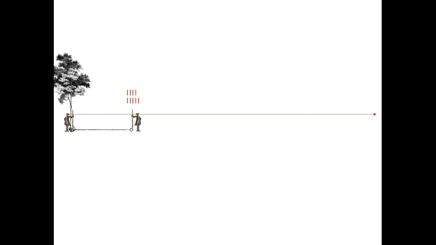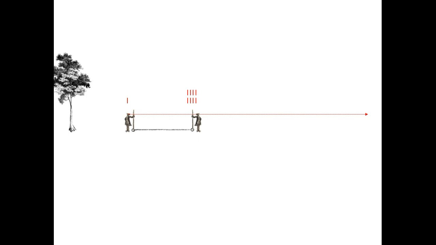Once the rear chainman has determined that the front chainman is in a straight line with that next corner, he can let the front chainman know that it's okay to take his pole out and replace it with one of the arrows from his quiver. So that's at the end of the first chain. We now have 1 arrow in the ground, and the front chainman will move forward with 8 arrows in his quiver. As the rear chainman approaches that arrow that's in the ground, he will immediately pick it up and replace the hole in the ground with his staff and hold the end of the chain with his staff there.